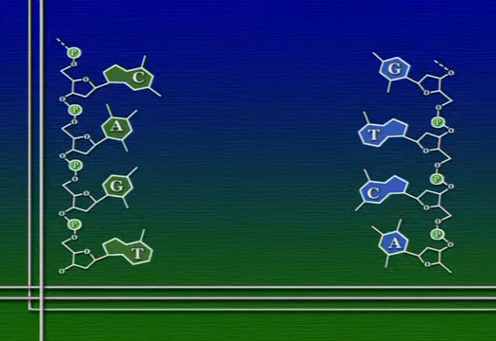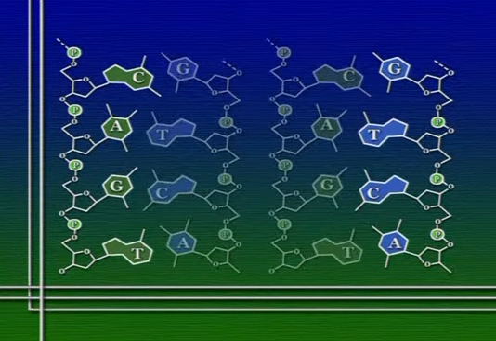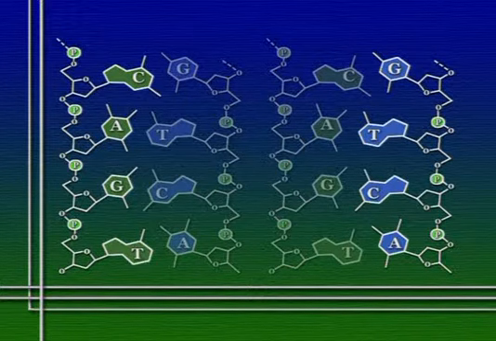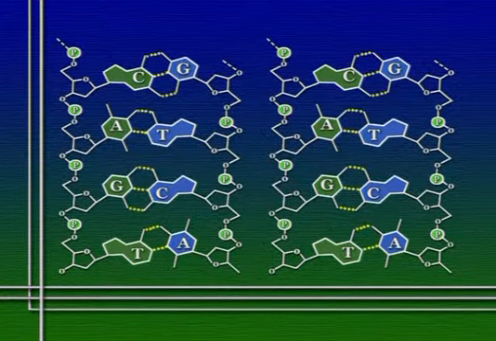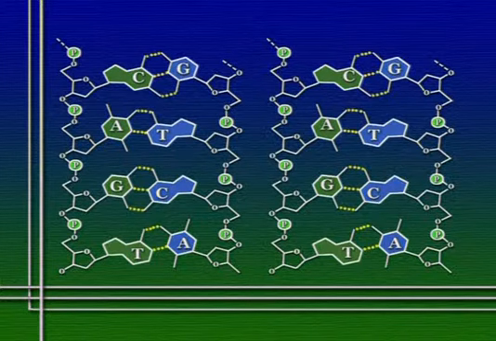Now, they proposed then that what happened during replication is that the old DNA strand could serve as a template for two new DNA strands by having the old DNA strands separate and having the opposite sides built onto the existing strand, creating two new DNA strands. And thus, the information in DNA would always be duplicated exactly. And at the end, we'd be left with two double helices that were copies of the original single double helix.